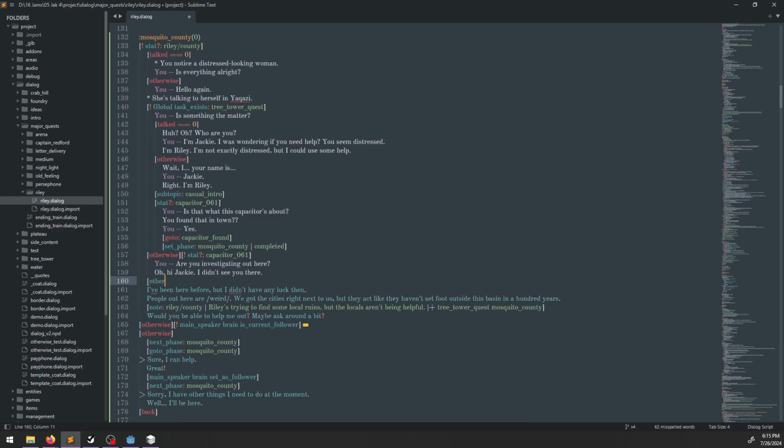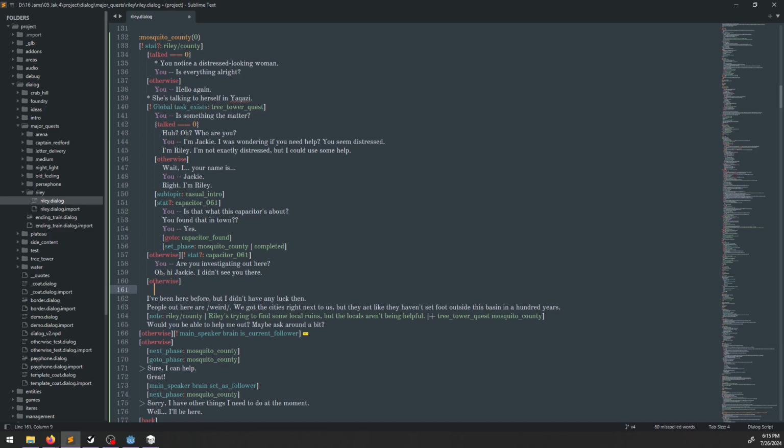And then otherwise, capacitor around here, if that's what you were looking for.